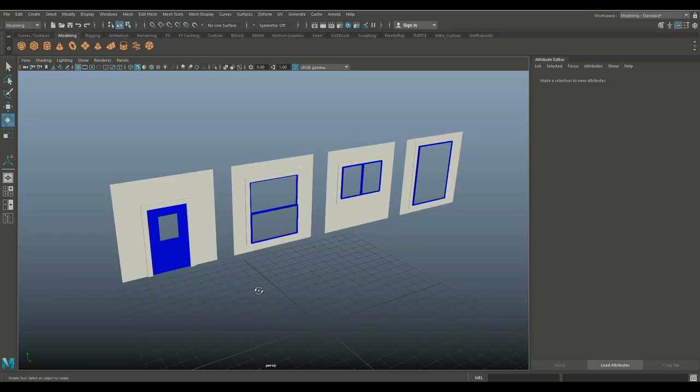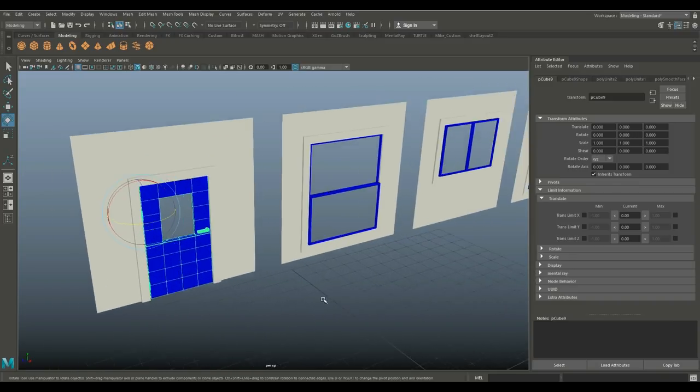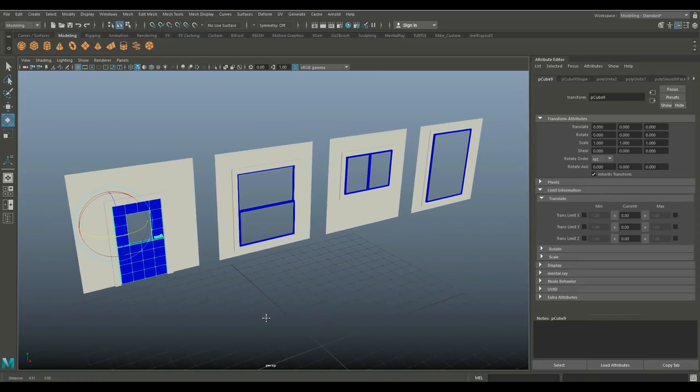All right, so now we can move our doors, our windows, and everything else, but do we want it to be able to move without boundaries? For example, if I take this door here and I open it, do I want to be able to open it so far that it will go all the way through my wall? Obviously not. So I'm going to hit Control Z to go back, and what I want to do is limit that movement.